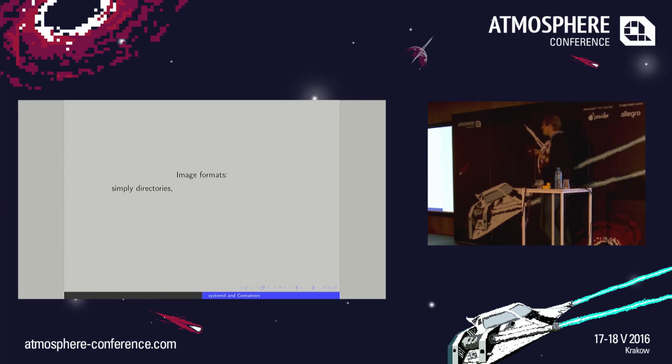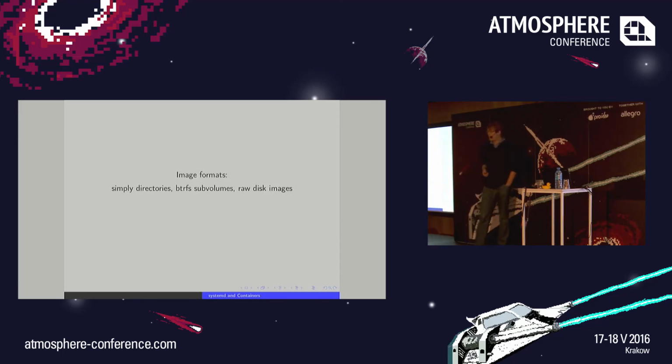Anyway, the image format that I was mentioning, it's completely sufficient if you have just a simple directory, and it will boot that up. But optionally, we also support btrfs subvolumes, which are pretty much like normal directories. And the third format we support is raw disk images. Raw disk images meaning just a loopback thing.